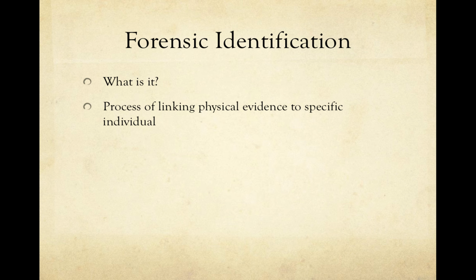So for example, bullet matching evidence used to be widely used in court, but in 2004 it fell out of favor. But by that time it had already been used in thousands of trials. And the basic premise for bullet matching evidence was first you analyze the composition of the bullet at the crime scene. And then you find a suspect and you find that he has a gun that has some bullets in it. And you look at the bullets that he has in the gun.